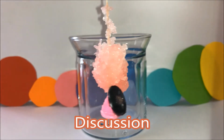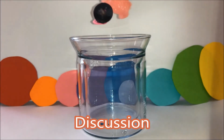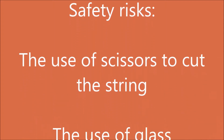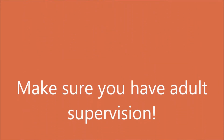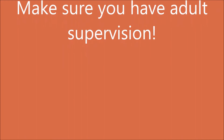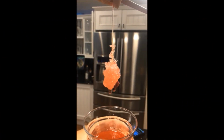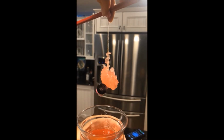Some limitations that come from this experiment is when I performed it previously, the button got stuck on the bottom of the glass from the blue tack, so make sure you don't use too much. Safety risks include using scissors to cut the string, the use of glass which can easily break, and dealing with boiling hot water. Therefore, make sure an adult is with you to conduct these parts.